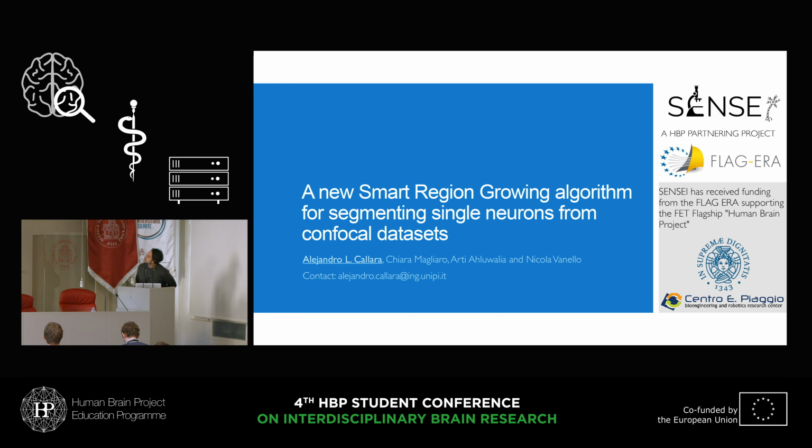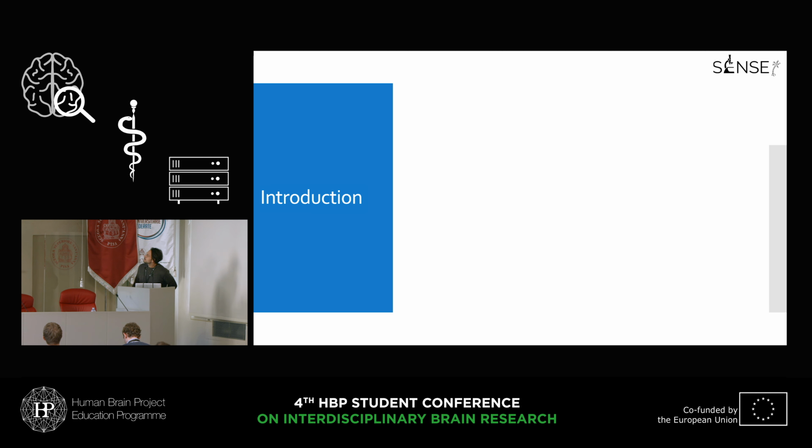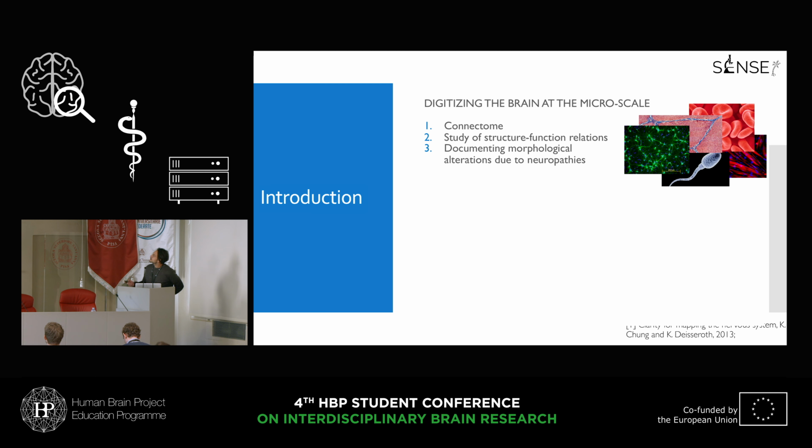Today I will talk about a new smart region growing algorithm for segmenting single neurons from confocal datasets. The context is that of digitizing the brain at the microscale, and this is done for multiple purposes. First of all, the well-known connectome challenge, but also for many other relevant applications, such as the study of structure-function relations, as well as for documenting morphological alterations due to neuropathies.